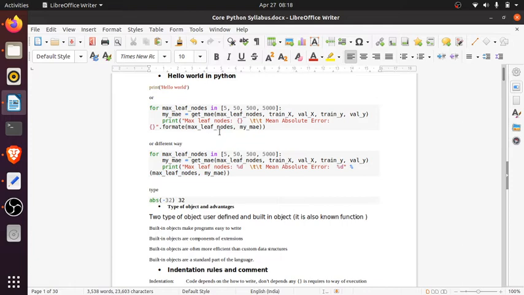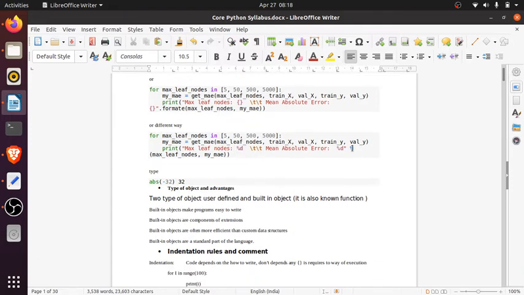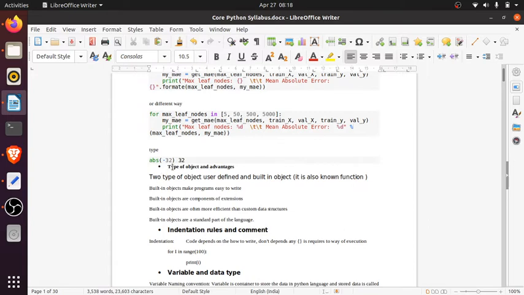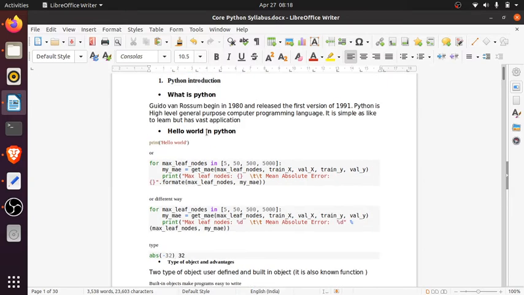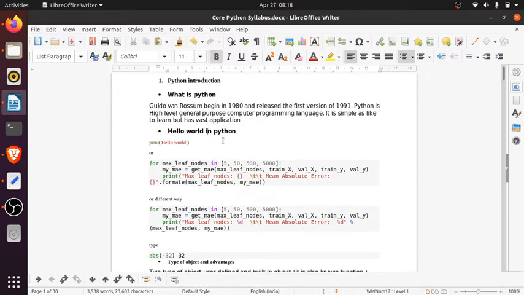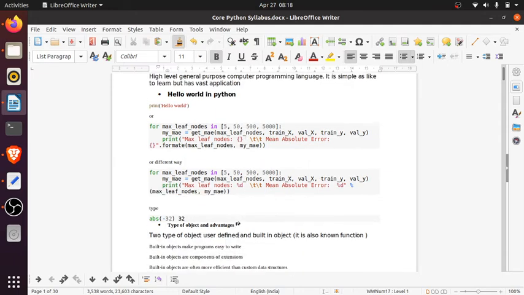They have written here how to write formatting, how to define our integer, and how to convert any given number to an absolute number. And then first of all we have to format it.